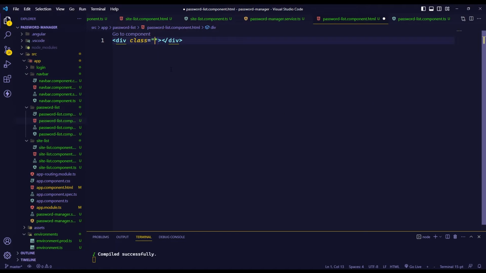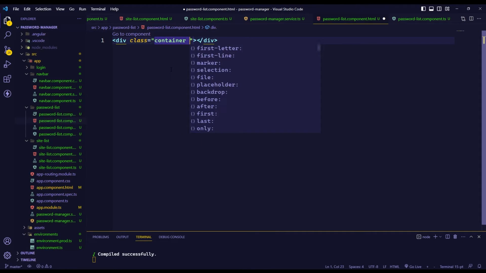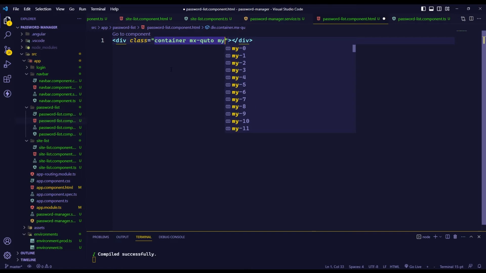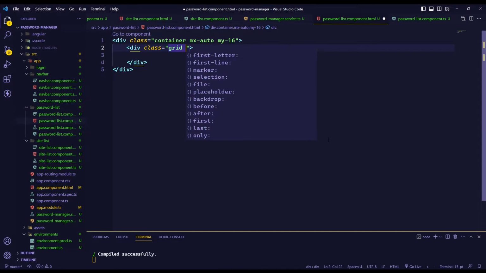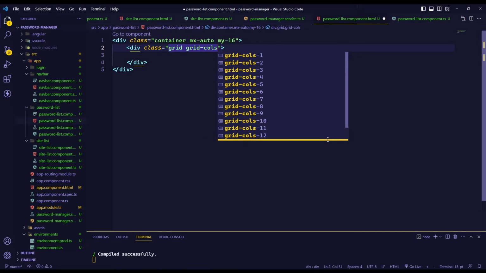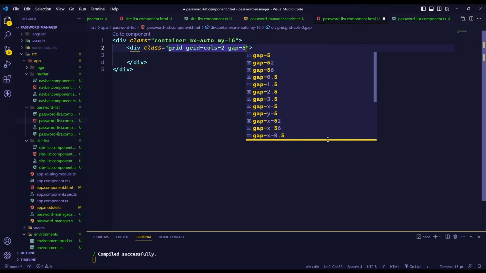First, create a div and add these Tailwind CSS classes: container, mx-auto, my-16. Now inside this div, create another div and add these Tailwind CSS classes: grid-cols-2, gap-5.